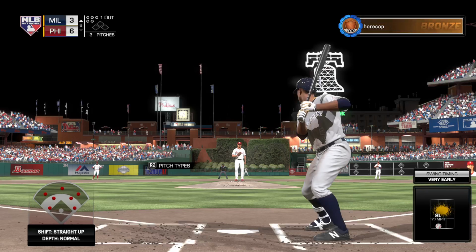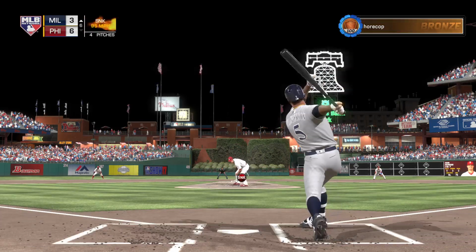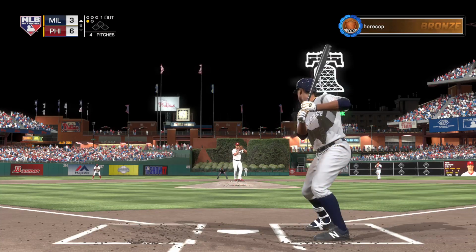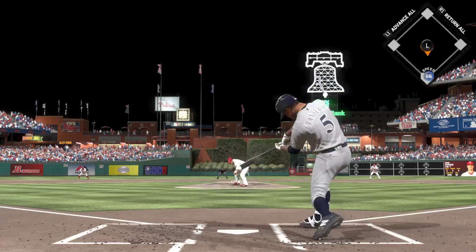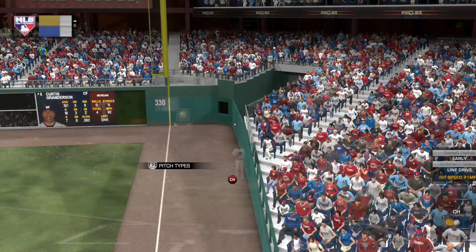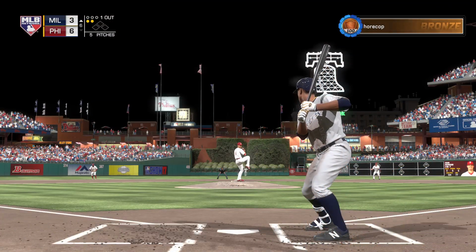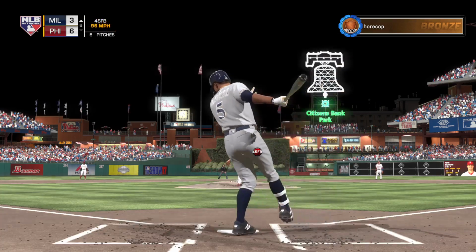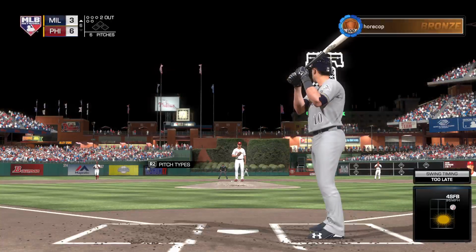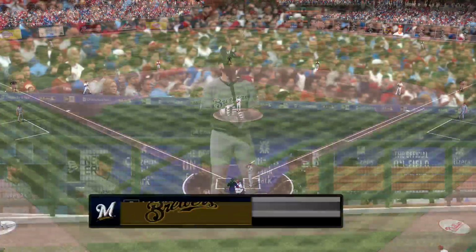Here's the center fielder, Curtis Granderson. 1 for 2 with a double on the ledger so far. Swing and a miss on the sinker, 0-1. Here's the pitch. And here's a ball hit in the air. Peralta on the move, but no chance to run it down. It's a foul ball. And he strikes him out as well. So make it back-to-back punch-outs here to the first 2 men he faces out of the bullpen.